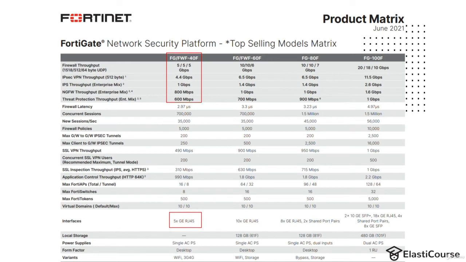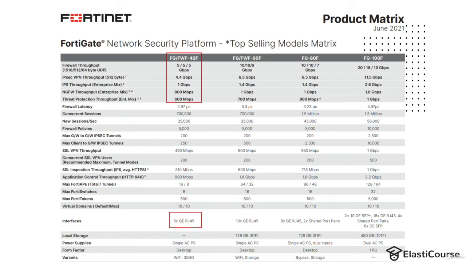Now keep in mind that 5 gigabit bandwidth is measured when the firewall is only doing packet filtering with firewall policy alone. As you turn on more firewall features, the bandwidth is less due to the buffer needed for processing the additional features. This is called a performance hit. For example, in the second row, the bandwidth measured for IPsec VPN is 4.4 gigabit, as the firewall needs more time for encrypting and decrypting traffic. It's still very impressive knowing that this test was done using industry standard strong security cipher.